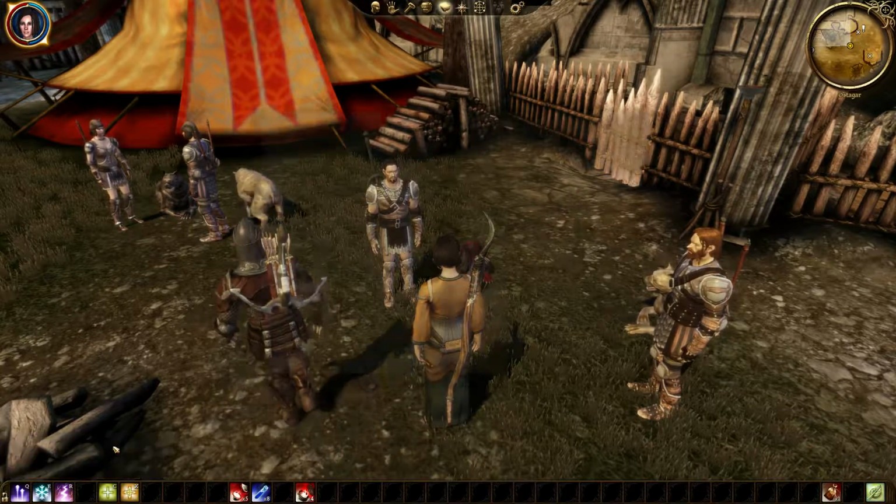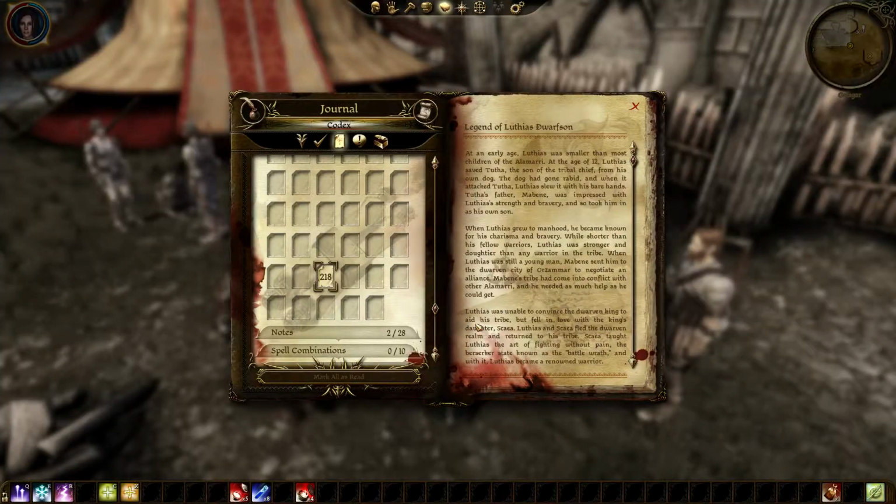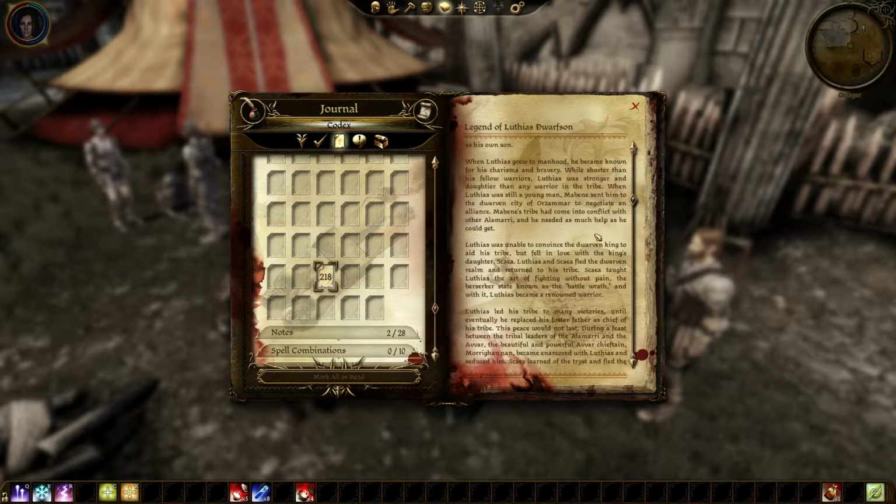Codex entry. Luthias, dwarf's son. At an early age, Luthias was smaller than most children of the Alamari. At the age of 12, Luthias saved Tutha, the son of the tribal chief, from his own dog. The dog had gone rabid, and when it attacked Tutha, Luthias slew it with his bare hands. Luthias's father, Mabine, was impressed with Luthias's strength and bravery, and so took him in as his own son. When Luthias grew to manhood, he became known for his charisma and bravery. While shorter than his fellow warriors, Luthias was stronger and doughtier than any warrior in the tribe.